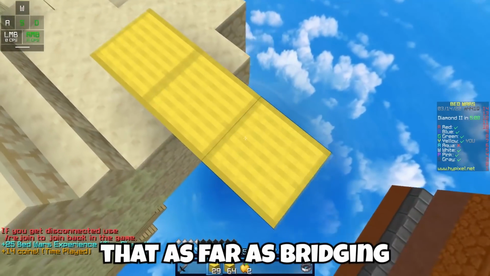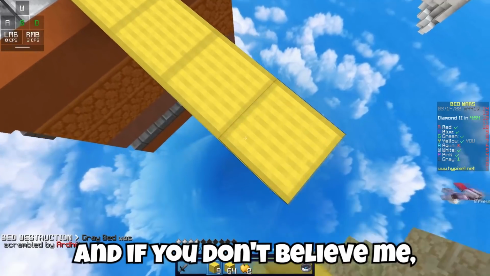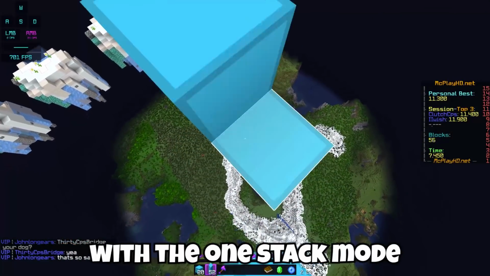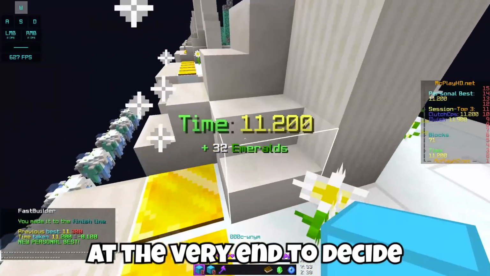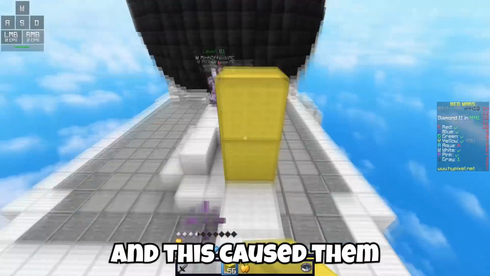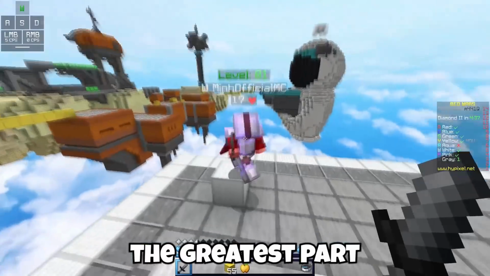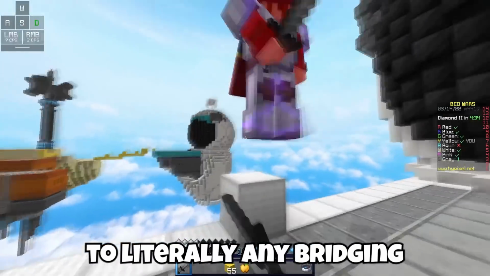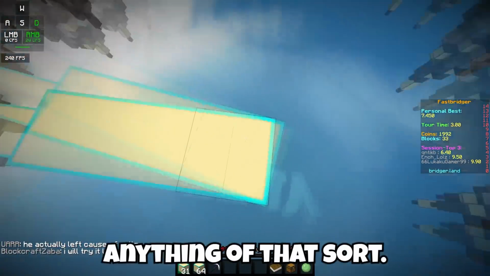It's really interesting to see that as far as bridging has come, new mechanics are still being discovered every couple of months. And if you don't believe me, this happened a couple months back with the one stack mode, where out of nowhere players decided to switch strategy at the very end to go up the slab instead of the middle, and this caused them to save an extreme amount of time, similar to the death bridge mechanic. The greatest part about death bridging is that it can be applied to literally any bridging method where you jump. It's not something that's limited to a speed telly specifically or anything of that sort.